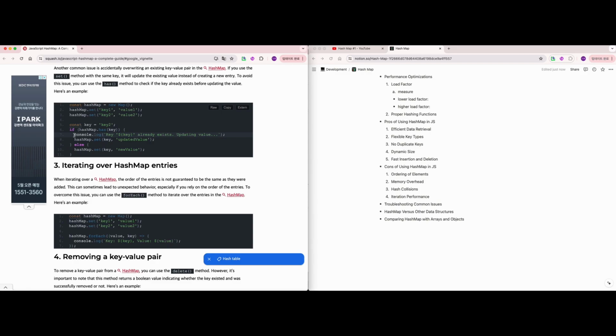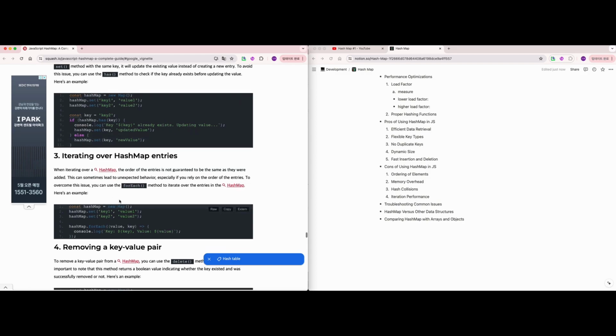So maybe I'm gonna put additional code on this line. Well, if the user accepts it, then we can execute this code. And if the hash map doesn't have this key, we can just set the key value pair, insert the key value pair.